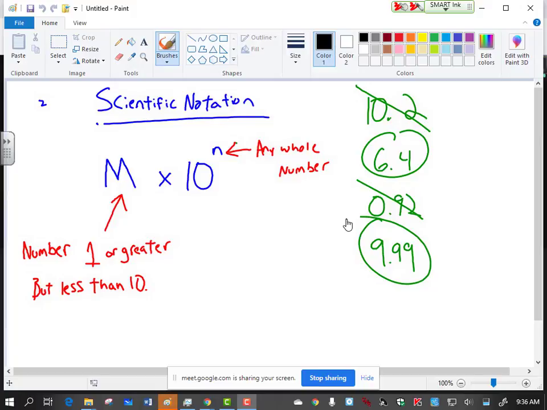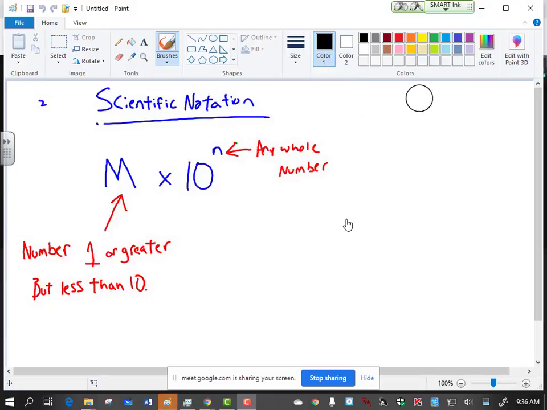Yeah, so you guys are good so far. All right, let's do a quick example. Let's say you have the number 21,000, and you have to convert that to scientific notation. Do you know how to do that? Don't you divide? Nope. So you're going to turn a number like 21,000 into some number times 10 to a number.